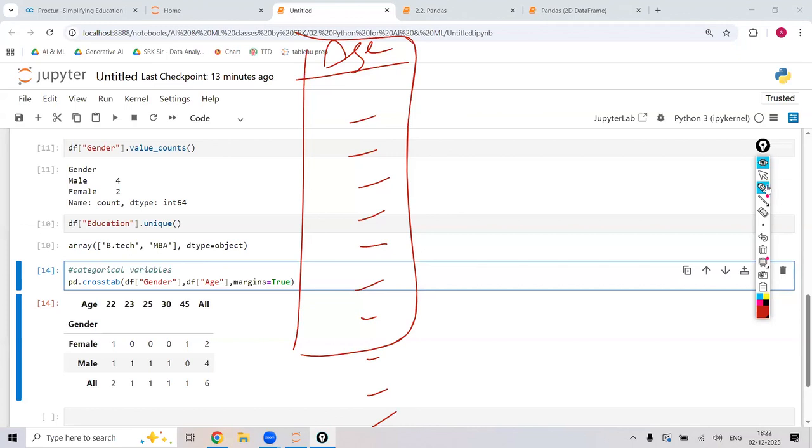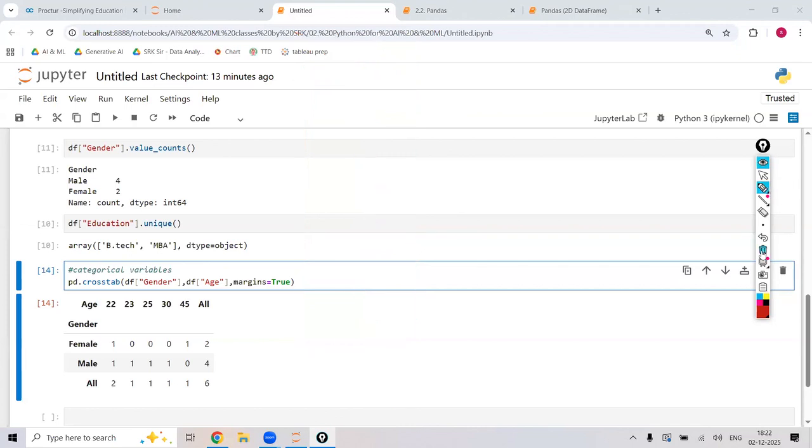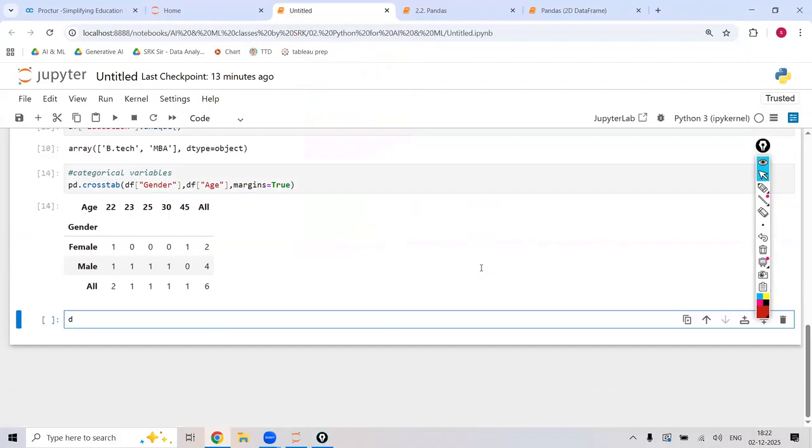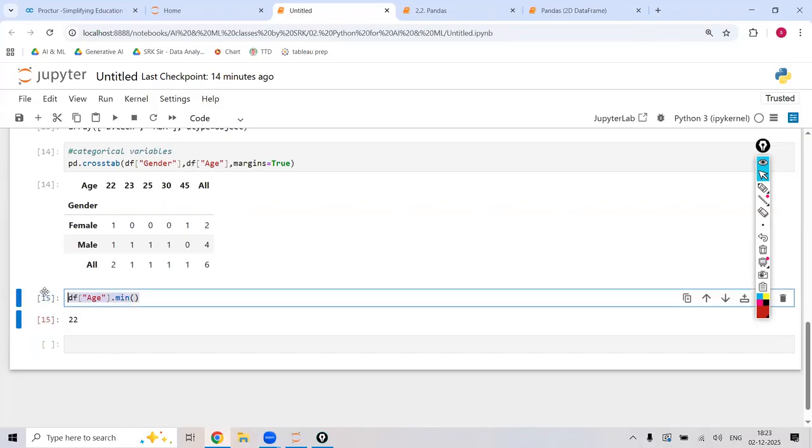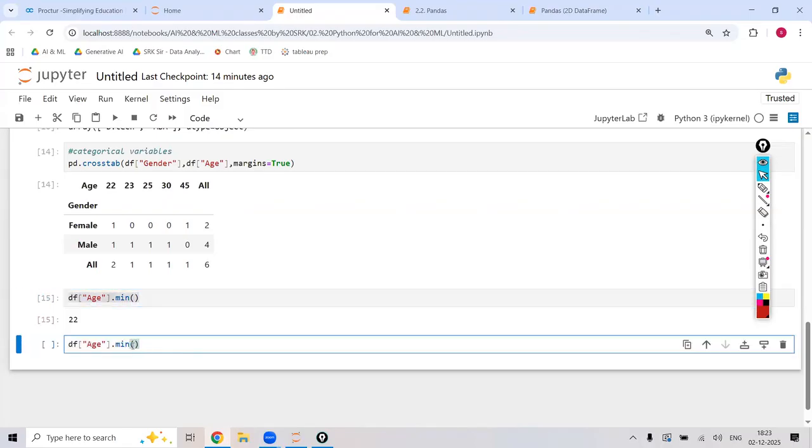Sir, how to check, sir? First, you observe for the given column, what is the minimum value? To check the minimum value, first take the column name, and this is applied only on numbers. Minimum, maximum, all these things are applied only on numbers. Dot min. It is going to give the minimum value for that particular column. What is the minimum value? In reality, age 0 also will be there. No, sir, that data is not there with you now. In your data set, what is the minimum value? In your data set, what is the maximum value?